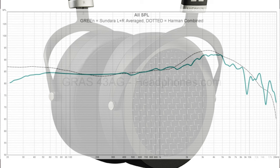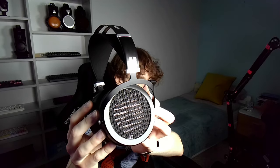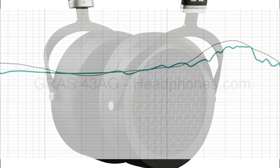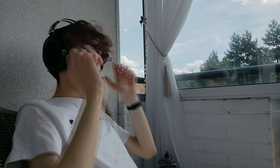Tonally, it's balanced and neutral in a good way — it's definitely not boring sounding. The bass is definitely present but not artificially boosted. There's good sub-bass extension with a slope downwards going from around 50Hz, but you can still hear 20Hz. I prefer bass being deep rather than artificially boosted without extending far into sub-bass territory, and Sundara definitely delivers on that. The mids are a bit above the target, and the highs are a little below it, which results not only in the lack of sibilance, but also leans slightly on the warmer side.